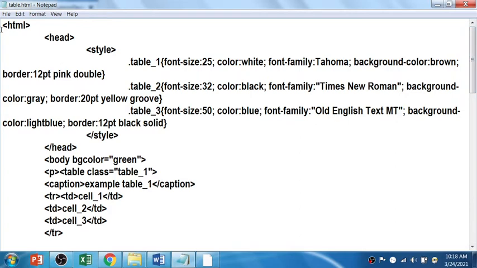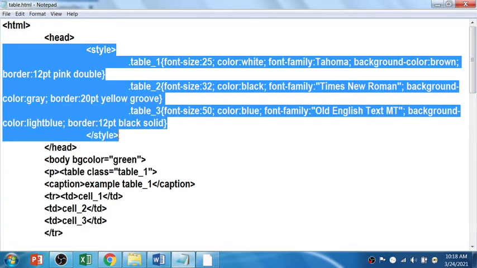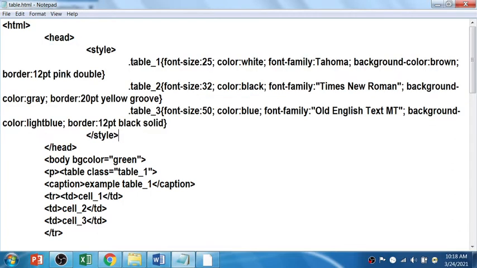It's internal CSS, where I have applied specific CSS for the classes which I have mentioned: dot table1, dot table2, dot table3. Then font size, color, font family, background, and the border I have mentioned.